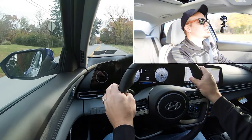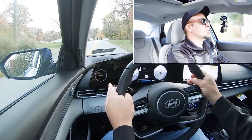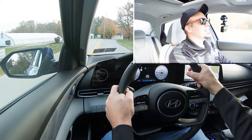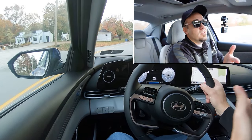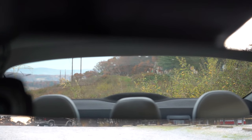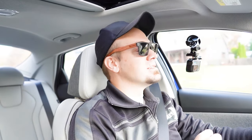As far as cabin noise goes, it's been perfectly fine during my short test drive — not a whole lot of wind noise or road noise coming into the cabin. The only thing is when you really get on this thing, it gets quite loud with engine noise, but I personally don't mind that. Rear visibility is fine as well. That pretty much rounds out the performance segment of this review. Let's go ahead and take a look at the exterior.